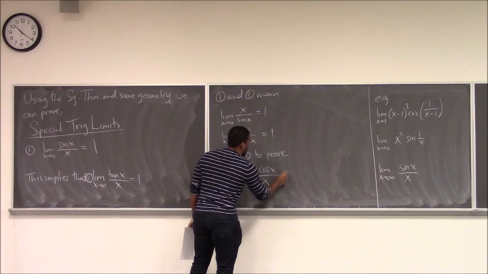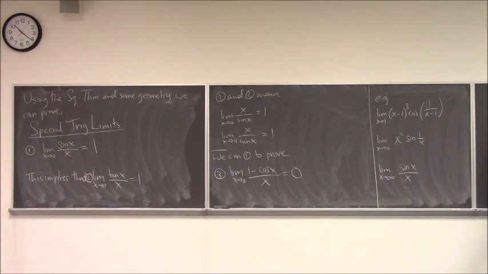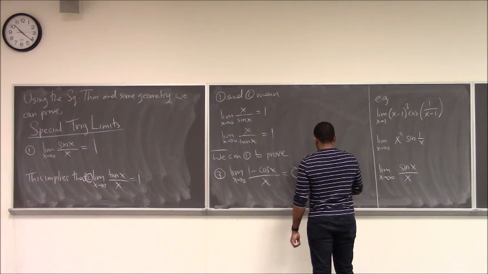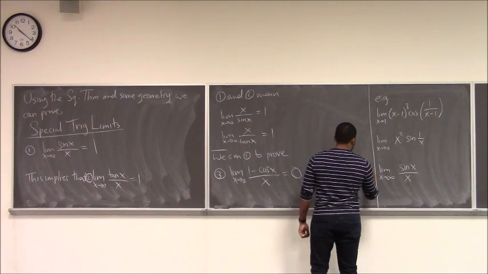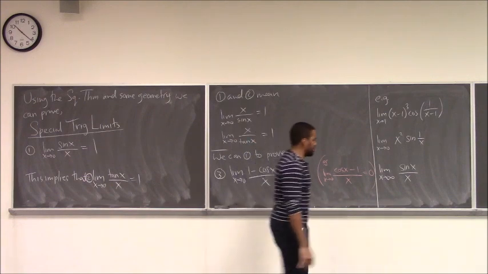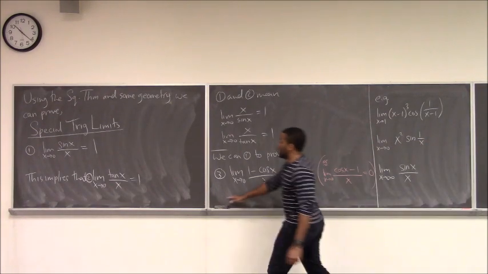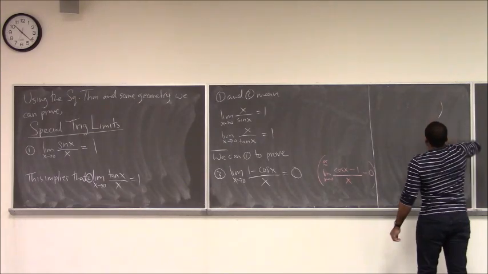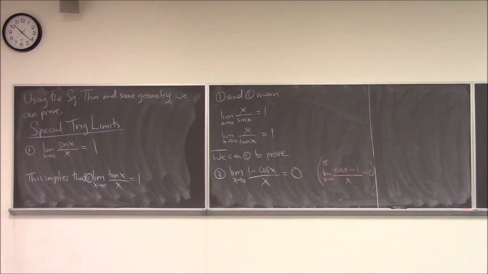One minus cosine x over x equals 0. Some people memorize it the other way, it doesn't matter. So you might see some people say cosine x minus 1 over x is also 0, but that's just the negative of this. It's the same relationship. And with those in mind, I would like you to also try these examples for Tuesday.